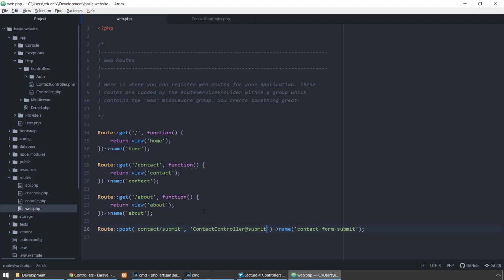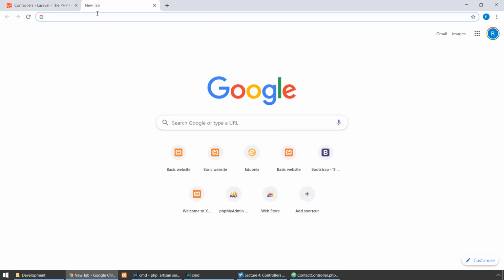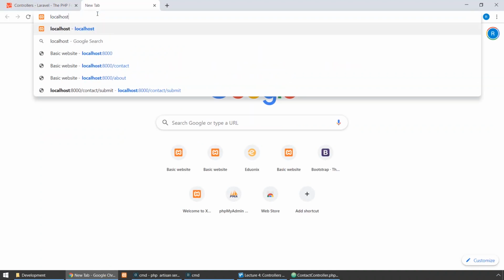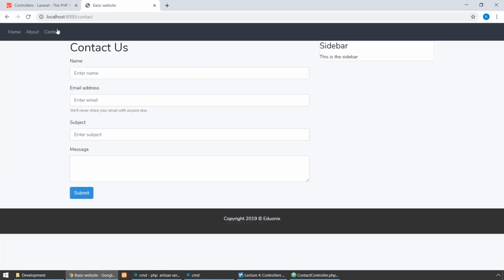Now if we call contact submit through our form, this should call the submit function on the ContactController, and this should return 123. And we have 123. So this is working correctly.